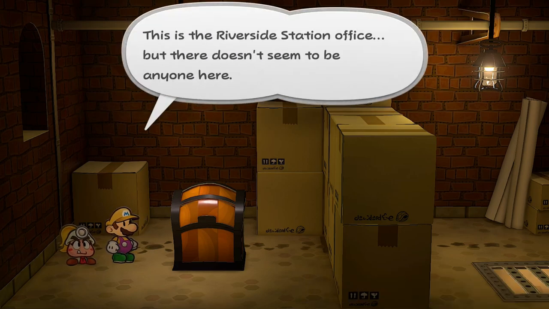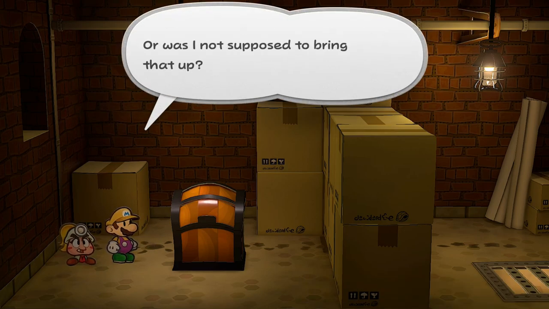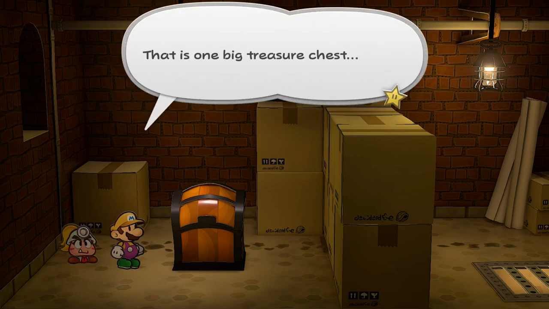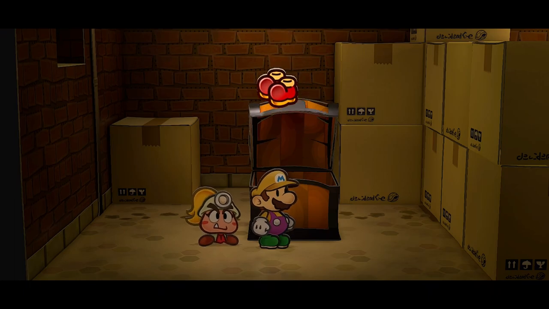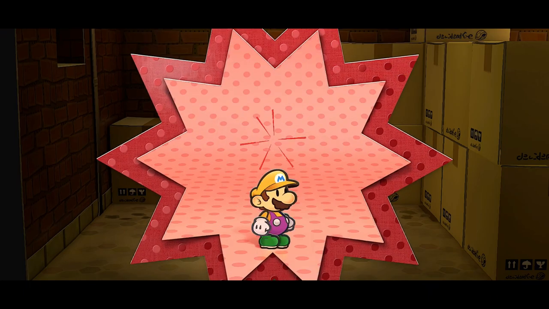This is the Riverside Station office. That's one big treasure chest. Alright, hype. You got the Ultra Boots!